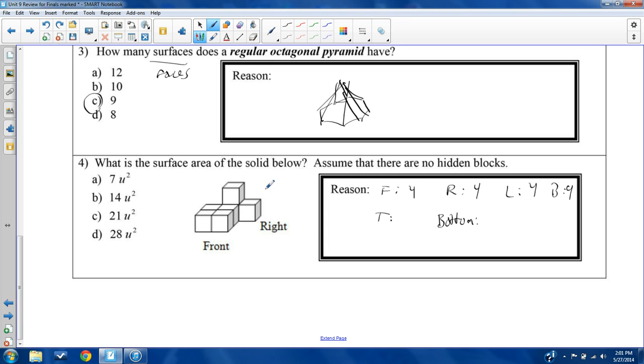Okay, so all these seem to have 4. The top has 1, 2, 3, 4, 5, 6. And the bottom has the same amount, if you think about the bottom being over here. 1, 2, 3, 4, 5, and 6 down here. There's your bottom. So 4 plus 4 plus 4 plus 4, that's 16, plus 6 is 22, plus 6 is 28. So 28 square units. Remember, surface area here is just the area of these individual cubes. I guess these are all 1 cubic unit. Cube surface equals 1 square unit, and you multiply that by the number of faces there are. That's 28.